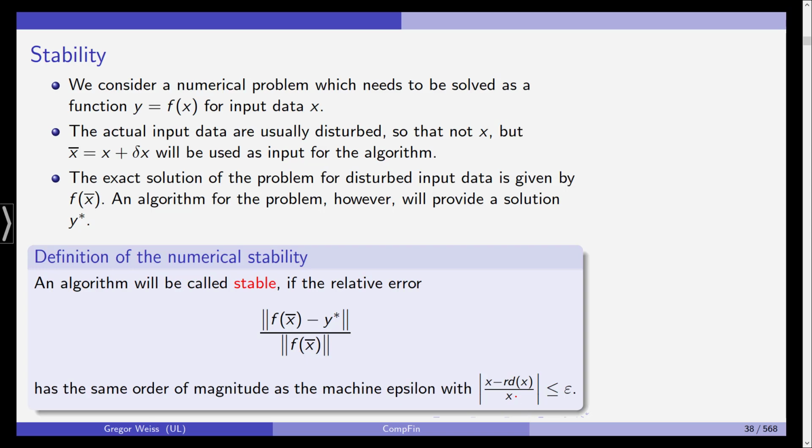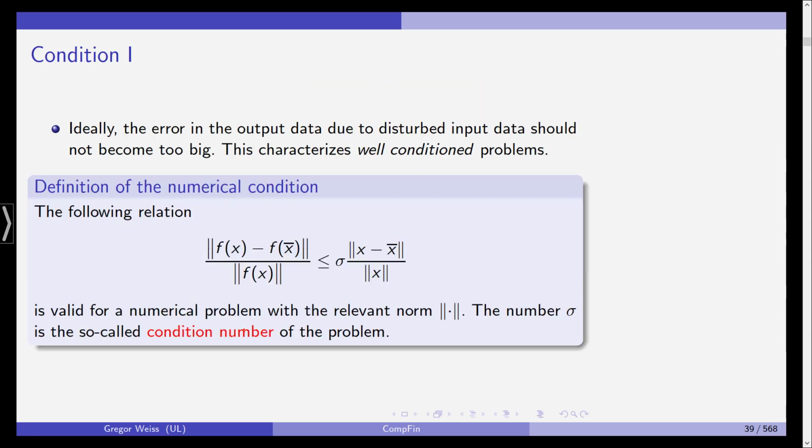It means that you have an input data error, you have erroneous data, you're putting in the data with an error. And this is the difference here. This is the difference, what we are expecting ideally of the algorithm with erroneous data, and what are we getting relative to what we would like to see. So that's numerical stability. Next, let's talk about numerical condition.